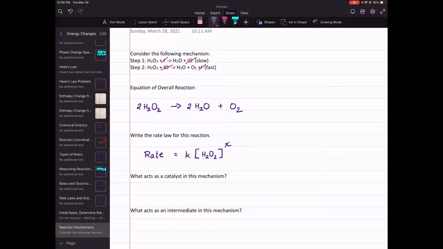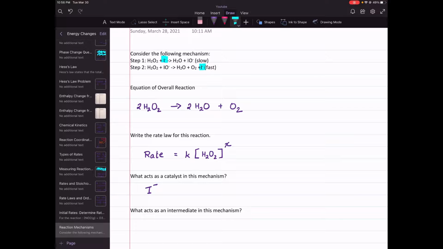Now it says, what acts as a catalyst in the reaction mechanism? In the chart we cancelled out two things, right? A catalyst is a substance that is used and reproduced. So it's going to be consumed and produced by the end of the reaction. In the beginning it's going to be consumed, and then at the end it's going to be produced. So if you see this substance here, this is being consumed in this reaction, and at the end it's being produced, and therefore this is a catalyst. So I minus is considered a catalyst.